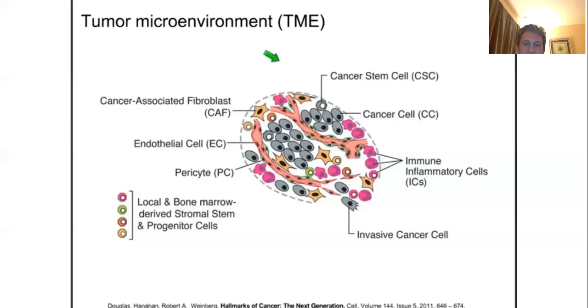Okay. So, tumor microenvironment. Again, a tumor is not just, as we used to learn, all about cancer cells, with our target just being to go ahead and destroy the cancer cells. That is not true anymore. It's not enough to kill cancer cells with chemotherapy, radiotherapy, photodynamic therapy, or radiofrequency ablation.